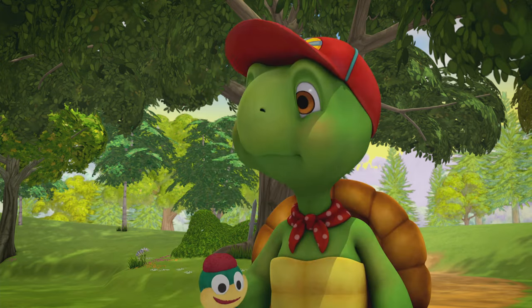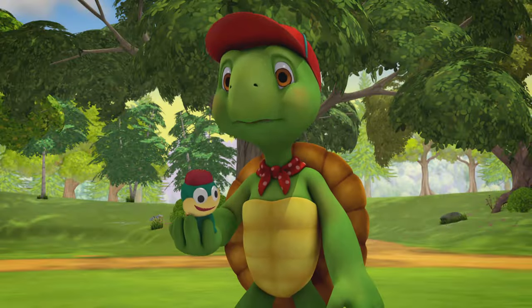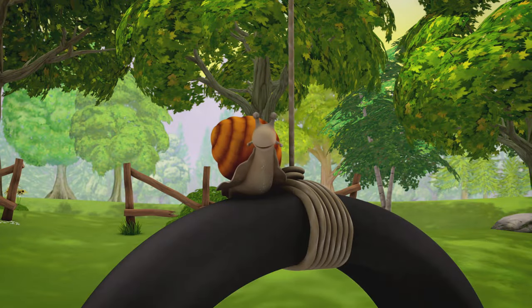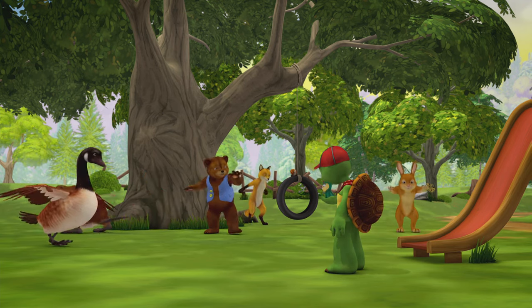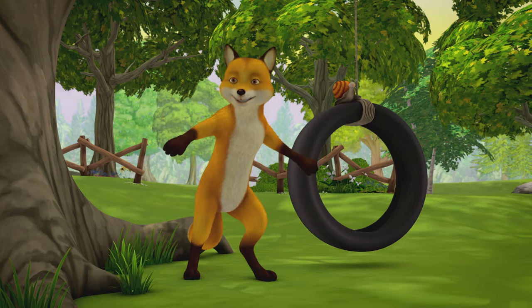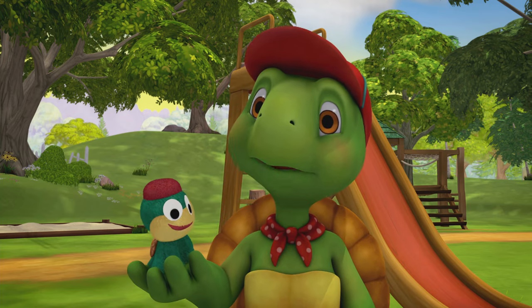Over here, Franklin. Huh? What are you guys doing? Playing Underwater Explorers. We're searching for a big treasure. You shouldn't have your fuzzy out here, you know. We're at the bottom of a deep sea trench. Yeah, this is no place for a fuzzy. There's water. But I thought we were gonna play woodland fuzzies again.